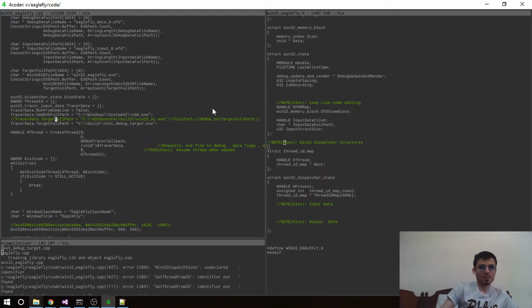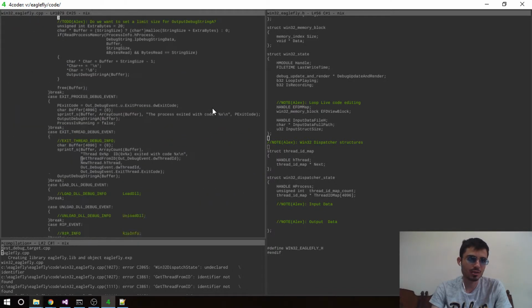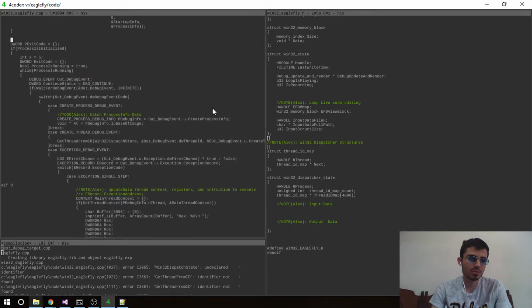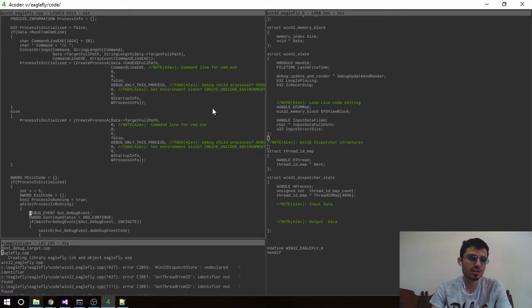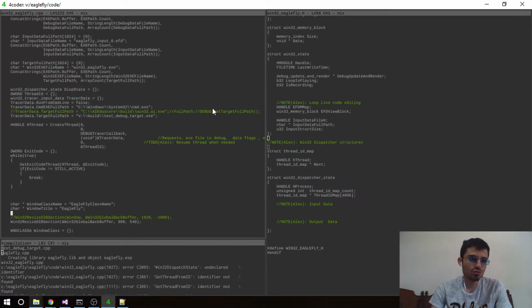Let's see, we had another structure here that was basically the first idea that we got for the input data stuff. Where is it?